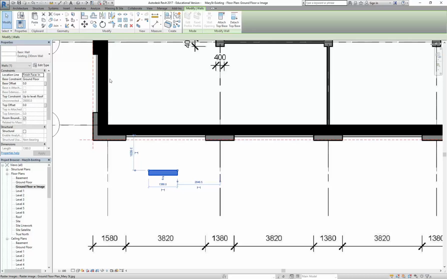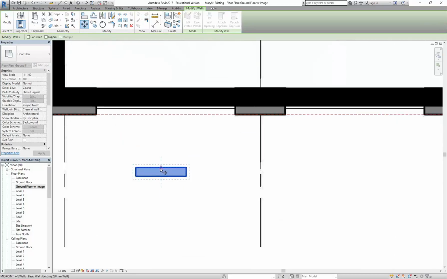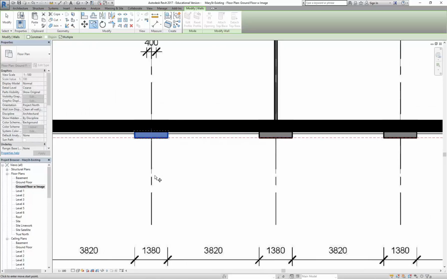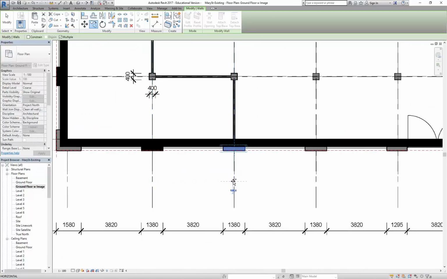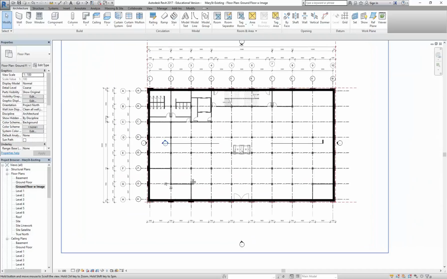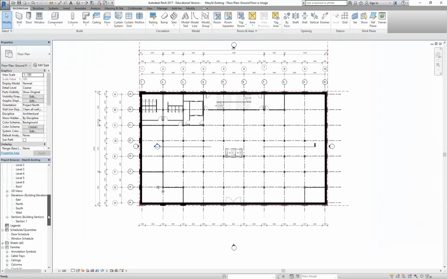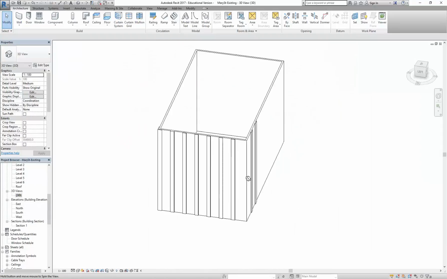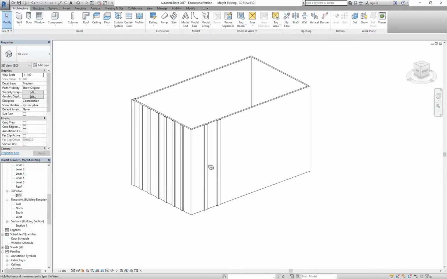Now I can pick it up using the move tool, snap it from the midpoint at the back to the intersection of the grid and the wall again, and then copy just like before. Okay, so I'll give you some time to do that, and when you do, you should have a good rough model that gives you a good idea of the form but also a bit of the structure.